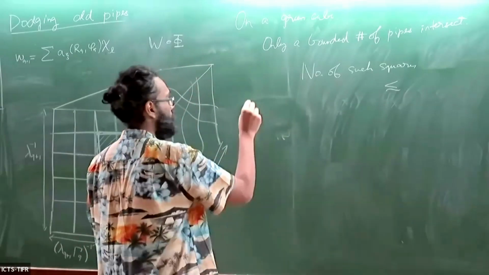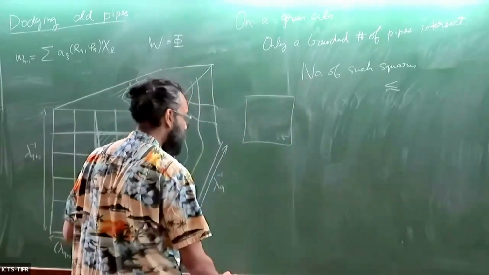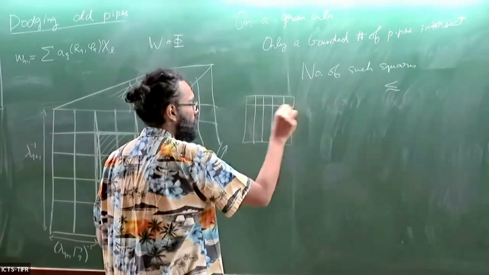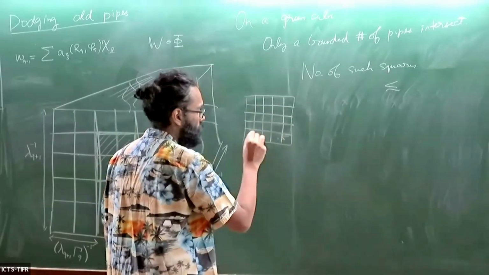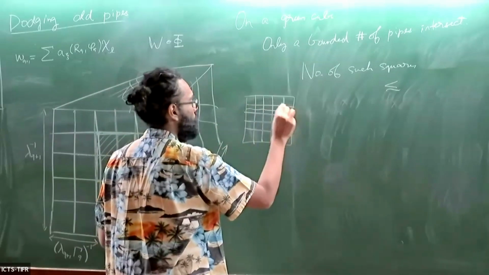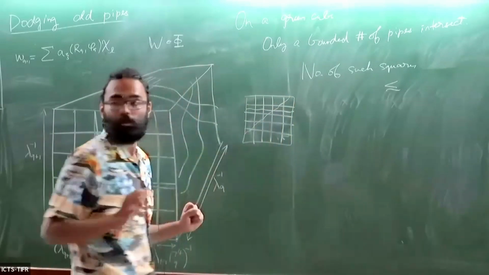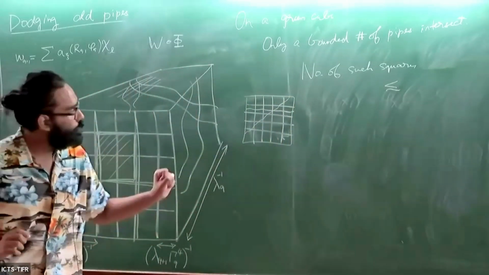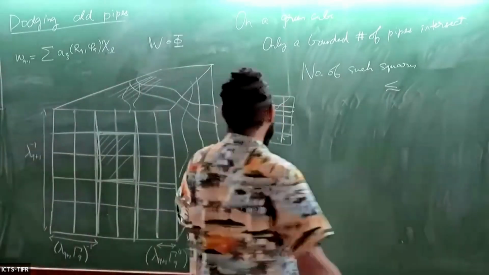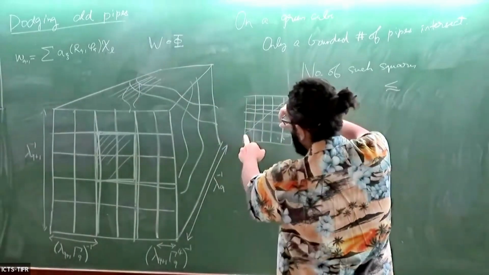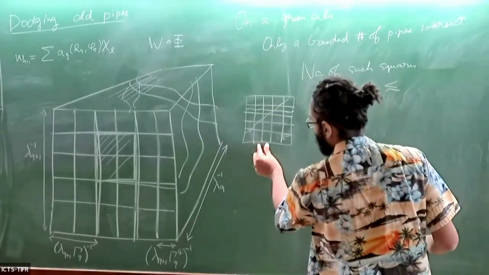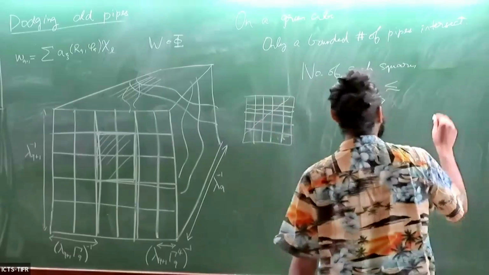So you have this green cube. You have subdivided this into these smaller ones. But now the thickness of each of these guys is actually much smaller than this length scale. So in reality, it just looks like a bunch of lines like this. And so you can now see that the number of such squares is really given by the length. The order of magnitude is given by the length of this guy. So it's basically the number of squares in like a line.